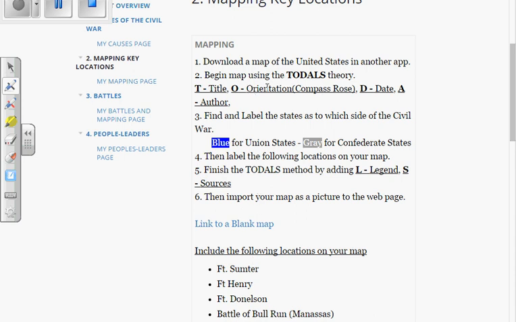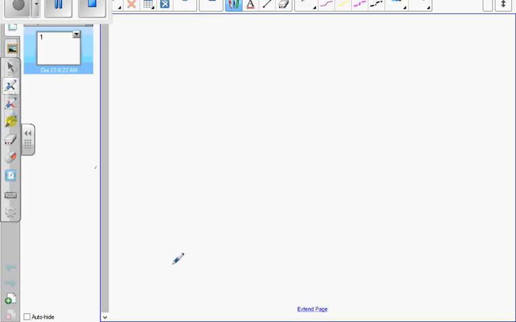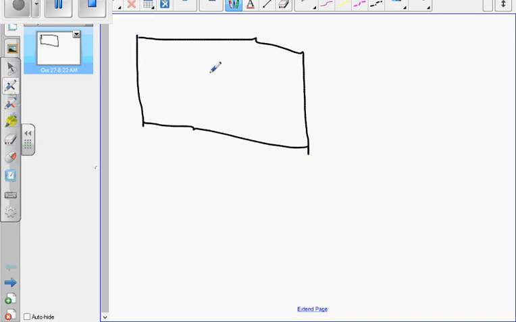Orientation. Orientation is a fancy way of saying which direction is north. You always want to show your orientation on a map. If this is my map here, and forgive me, I'm drawing with my computer, and if I'm going to write words here, all the words on my map should be able to be read if the user has the map pointing north.